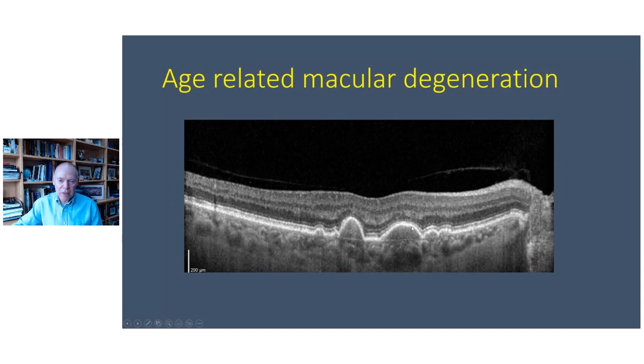And these bumps, when we look at the eye with our examining equipment, look like little yellow dots, and also they can become like crystals. So they get the German word drusen, which is a word meaning crystal. So you will hear the word drusen in the macula used for these collections of waste products that are sitting just underneath the retinal pigment epithelial cells. So then what happens is this: these pigment epithelial cells are separated away from their blood supply. They get lifted up by this blister of debris.